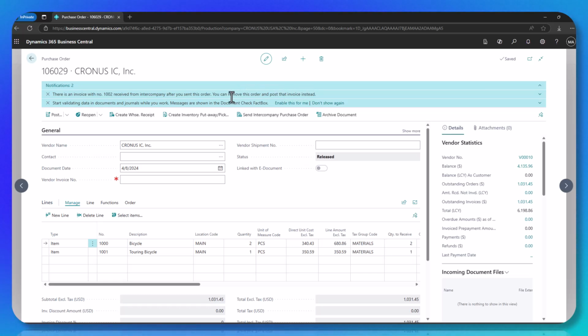Now, the only reason I wouldn't do that is because the purchase invoice does not separate the receipt from the receiving of the invoice. Now, in this case, it's most likely all together, right? So whenever I receive the product in, then I can go ahead and process that. Or if I happen to have the same companies in close proximity where maybe they rolled these bicycles across the street, then that's enough, right? I could go ahead and process that. So we'll go ahead and reopen this. We'll delete the purchase order.